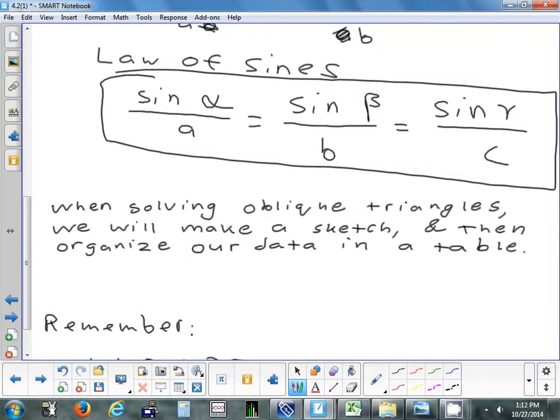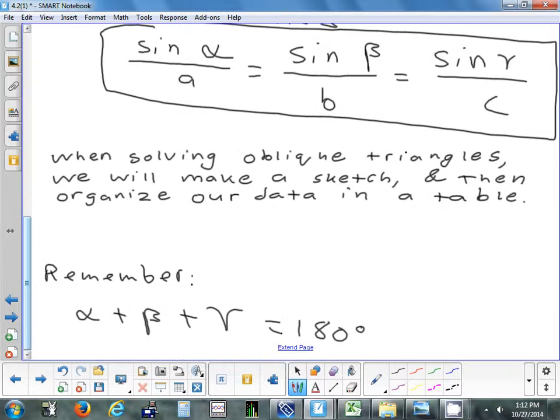Now, we don't have a 90-degree angle anymore. So what theorem are you not allowed to use if you don't have a 90-degree angle? You can't use the Pythagorean theorem because you don't have a hypotenuse anymore. To have a hypotenuse, you have to have a right angle. But there is still a fact that we can use that's still true. What's another fact about triangles that's always true? They add up to 180 degrees. Yeah, all your angles still add up to 180. That fact is still true.